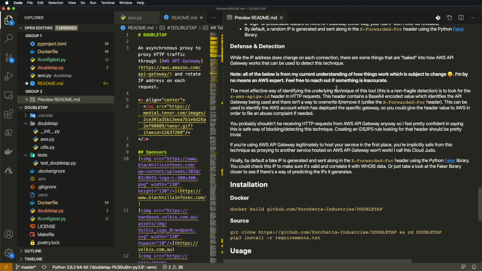Is there any rate limiting per minute or hour by AWS? No, there is absolutely no rate limiting. API Gateway is designed to have a huge amount of traffic going to it, so there is absolutely no rate limiting. I've been using this a lot for OSINT scraping, as you might imagine, one of the gazillion applications for something like this.